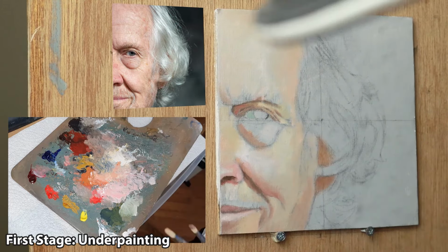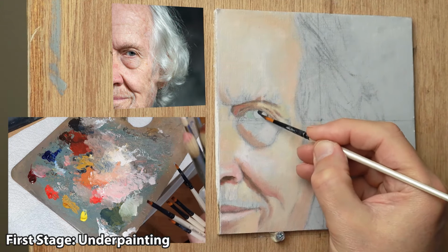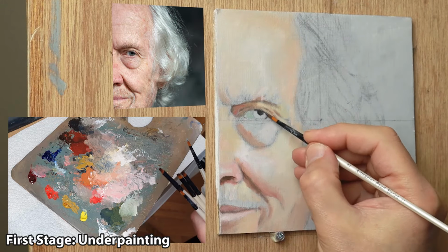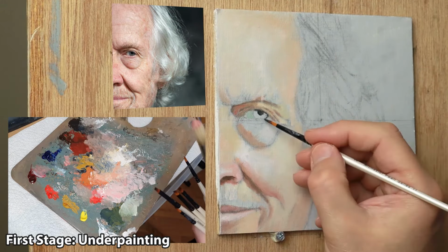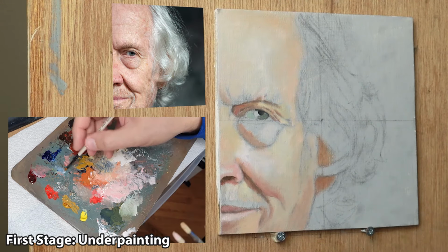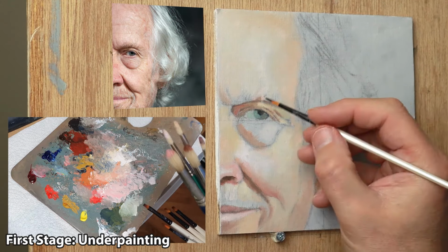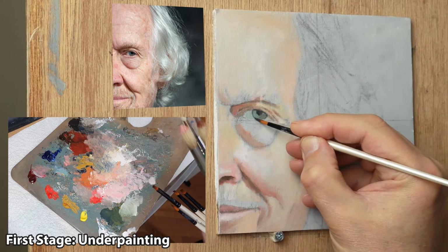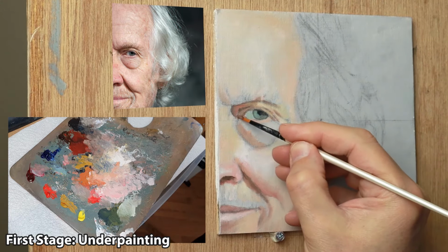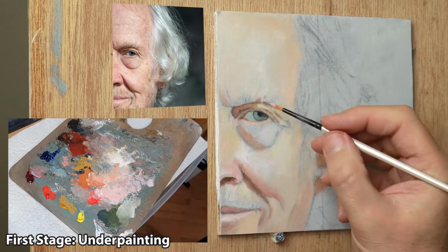Now, using synthetic rounds here to mix a colour up for the eyes. So I'm using brown and ultramarine blue for the blacks. I don't use black, I just mix it by using those two colours, brown and blue. And then I'm adding a bit of lemon yellow to the mix to create the actual greeny blue colour. So like I say, it's just a basic structure, so I'm not too worried about the colours at this stage. It's just a matter of getting that basic form in.